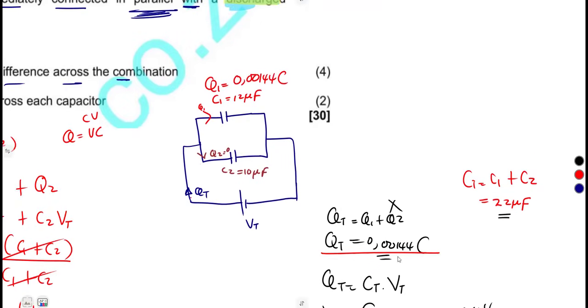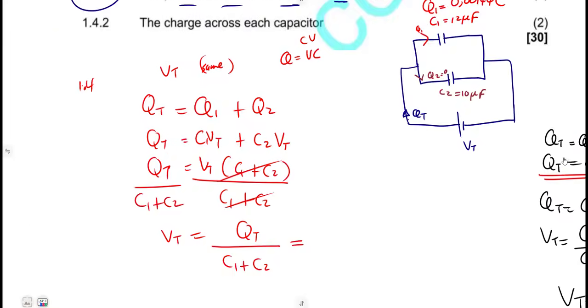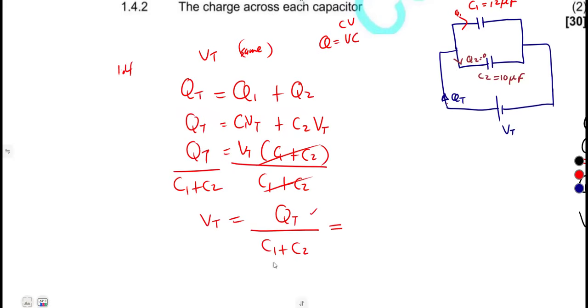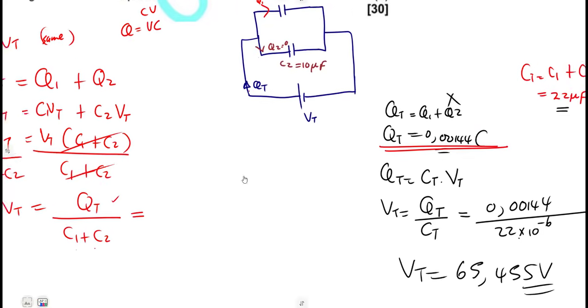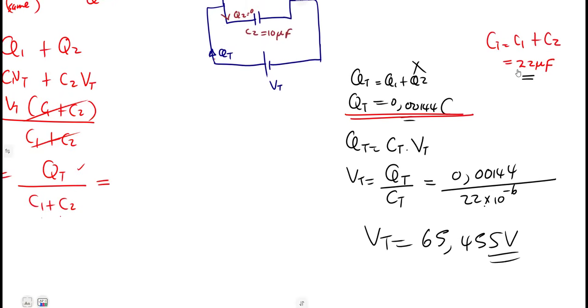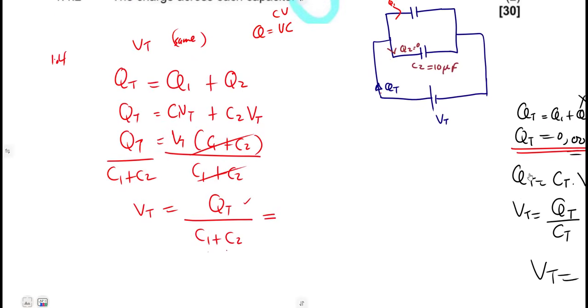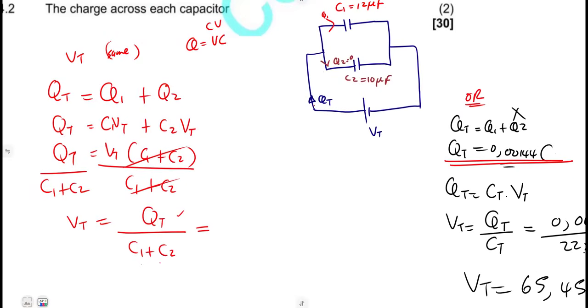So you're going to obtain this, right? The total charge is there. We already calculated it. C1 and C2, that is this one, the total capacitance, the one that we added here. So you see, this one is just combining everything. All right, so there are so many ways that you can play around with. All right, so that's it.